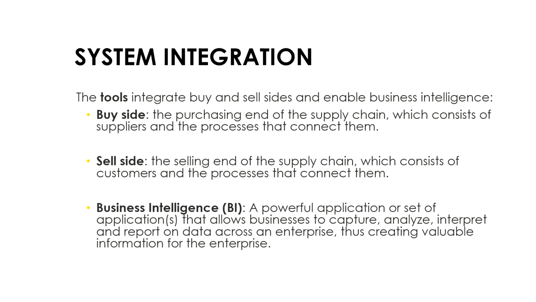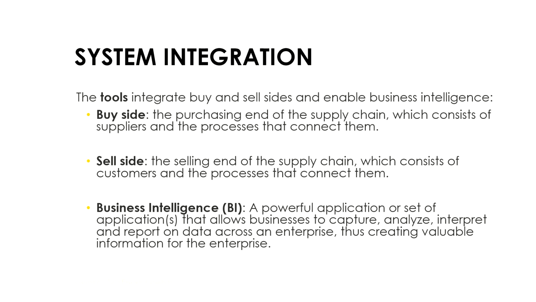So the buy side, which is the purchasing end of the supply chain, consists of suppliers and the processes that connect them. On the sell side, the selling end of the supply chain, which consists of customers and the processes that connect them. BI, or business intelligence, is an application or a set of applications that powerfully allow businesses to capture, analyze, interpret, and report on data across an enterprise, creating valuable information for the enterprise.